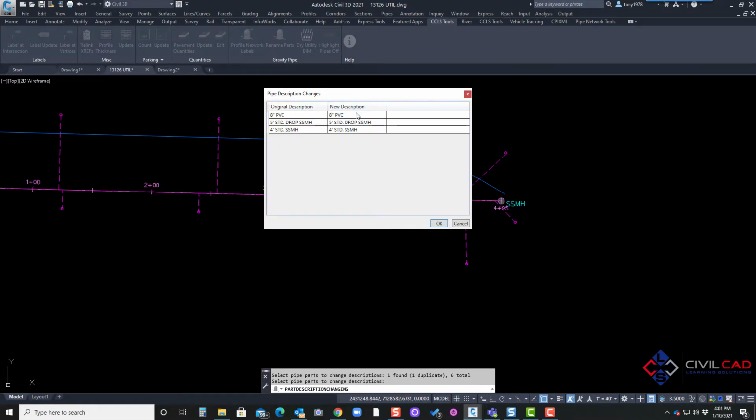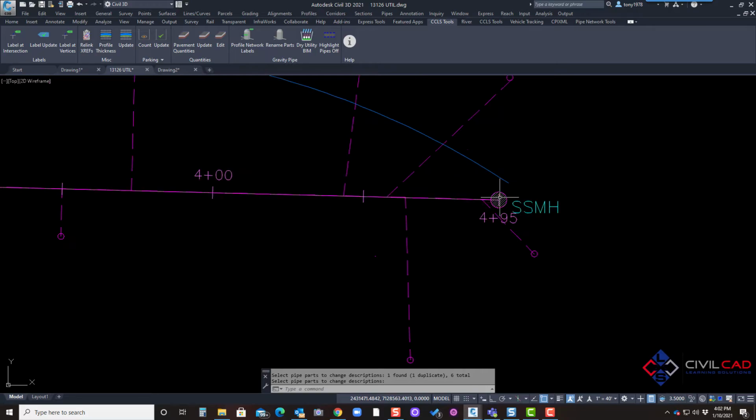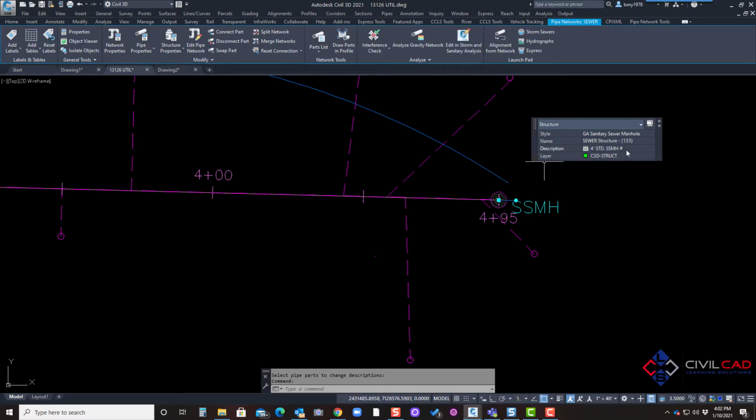You get this dialog box, and then here I can actually modify the naming of that particular pipe and structure all at one time. So for example, what if I wanted to rename these over here, and this is actually a number 2, and then this is number 3 over here, and that way this label now automatically updates over here.